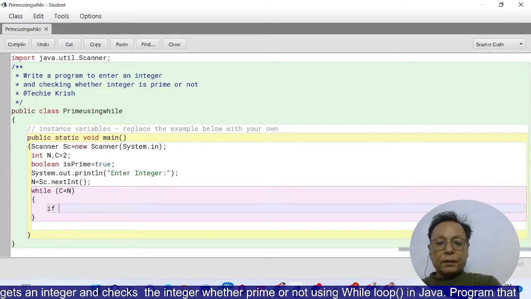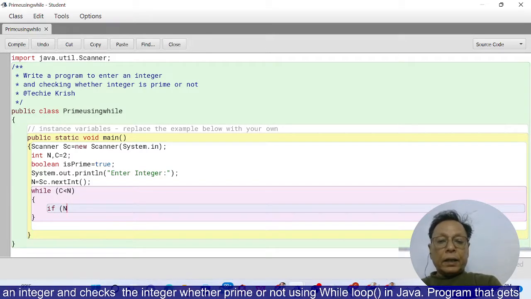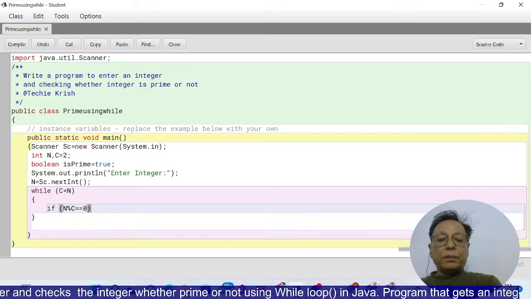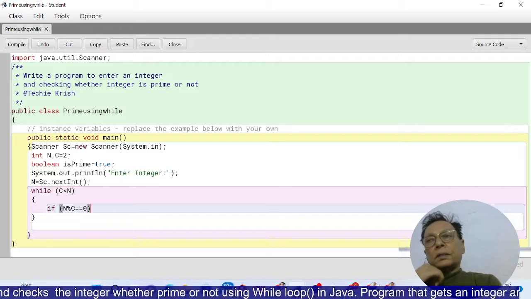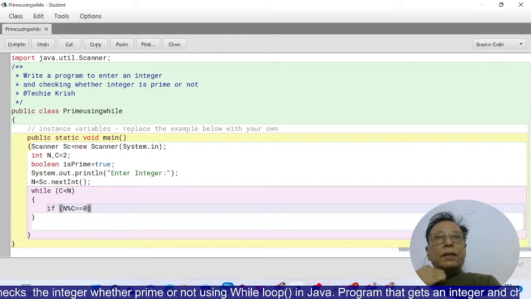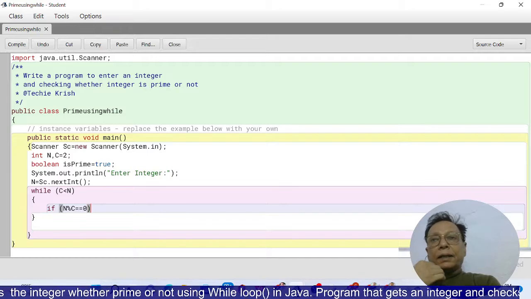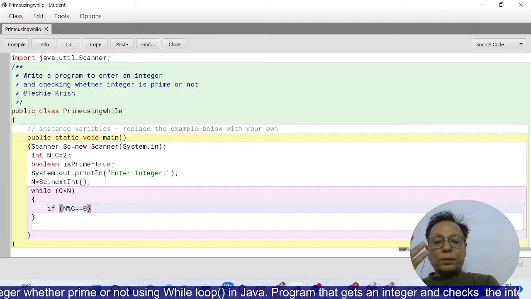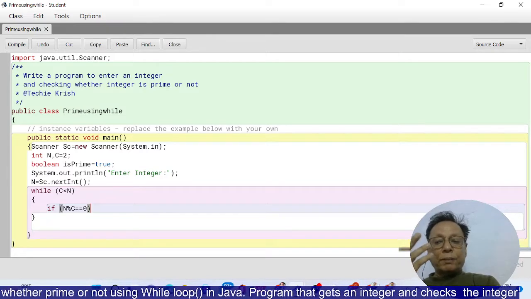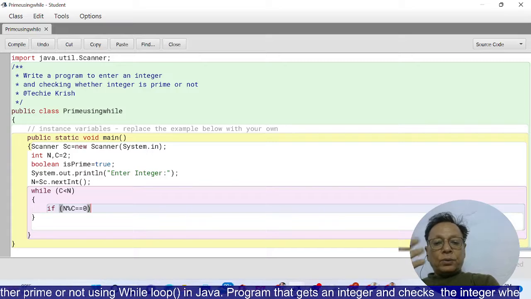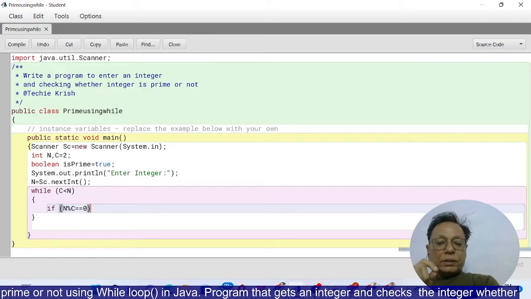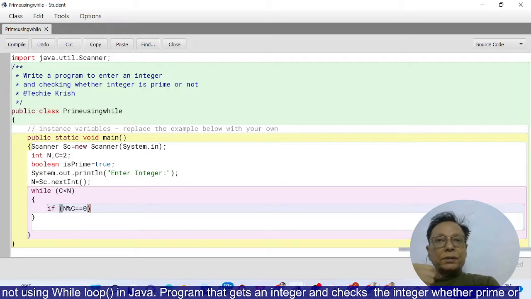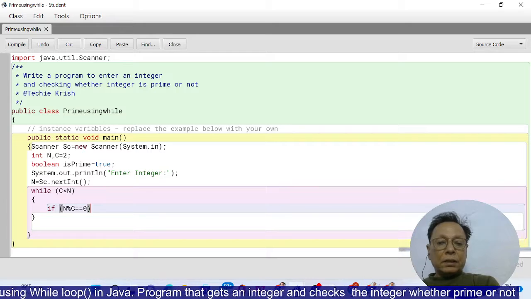If n modulo c is equal to 0, it means, since if the number is prime, it cannot be divisible by any other integer except 1 and itself. So I have taken c as 2, so I am excluding 1. Wherever during this process the number is divisible by any other integer and gives remainder 0, it means the number is not prime.